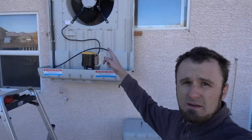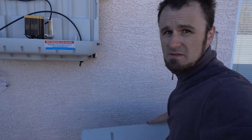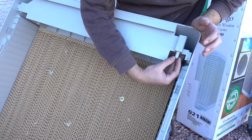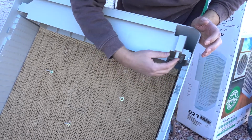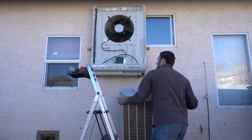The pads have to go on the unit. Mine is a little bit high, but it's not a big deal because this is very light. One thing you have to know, there's a little hose that needs to go on this side. This is the hose that you see on the side of the unit, so once you get up there, this has to go in.